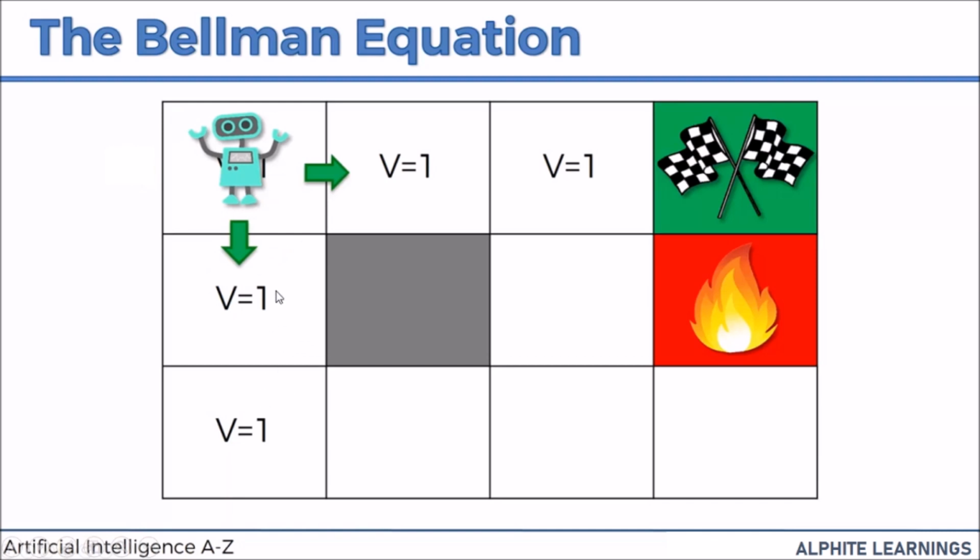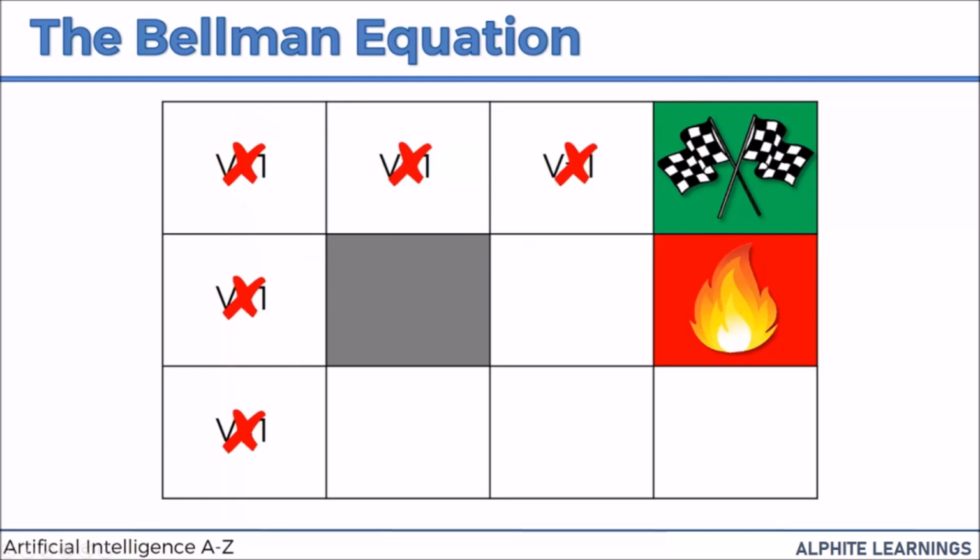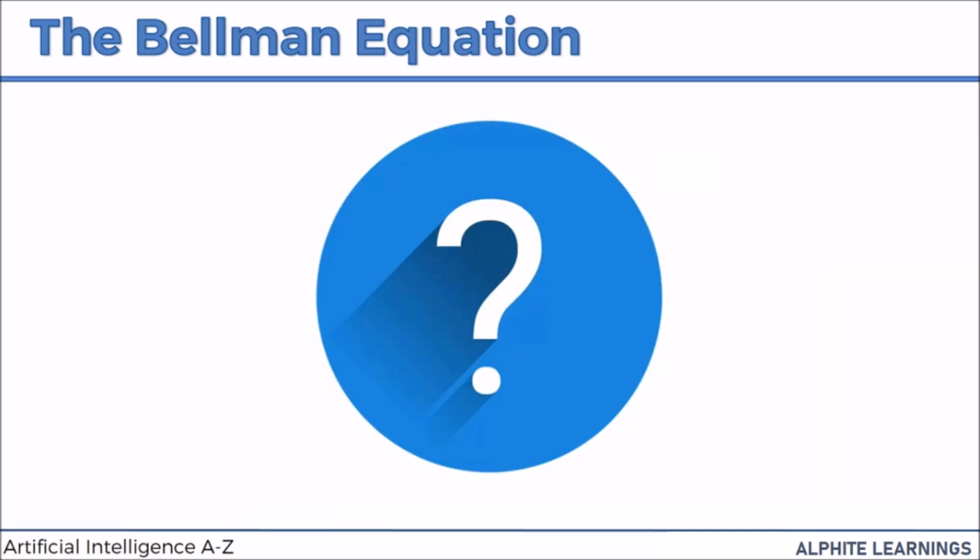Even if it crosses here, it will get confused about whether to move up or down, because both values are 1. I am confused where to move next, in which direction I want to make my next move. So this method fails, because everywhere has the same value. In the middle, the robot, or the navigation, fails. So what comes next? How do we solve this?